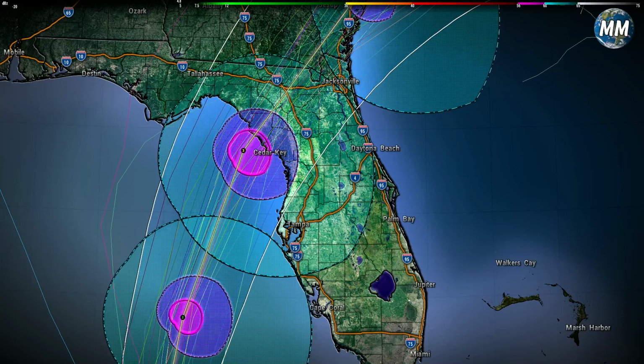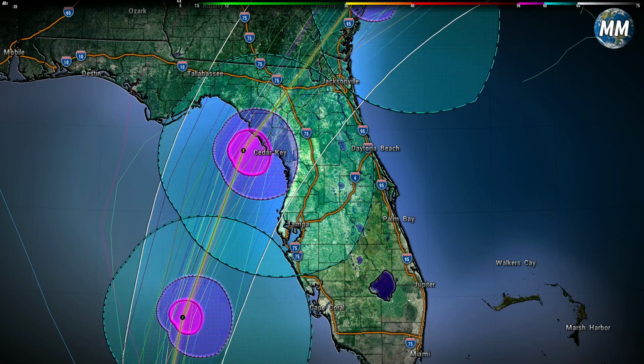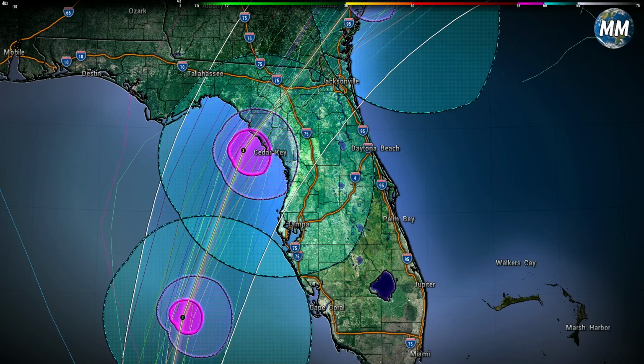Going to also put on the wind plots here so you can see the blue is going to be your tropical storm force winds. The purple is your hurricane force winds, and that pink area is the potential for the major hurricane winds near the center of circulation. I've also put on our spaghetti plots, our models, and you can see they're all in fairly good agreement within that cone of uncertainty from the hurricane center of tracking into that Big Bend area early on Wednesday.